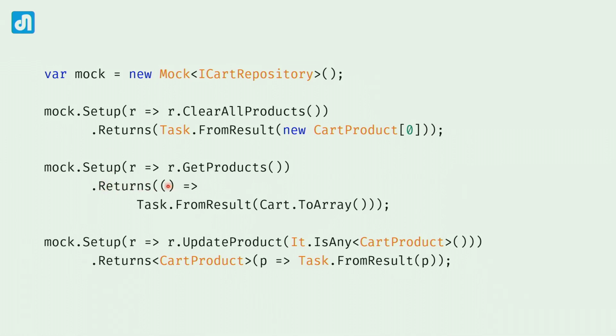In this case here, this Returns is actually using a lambda, a predicate coming in, and because it's a Func, it's executed at runtime. So we define it here, but that cart2 array doesn't happen until we're actually responding to it. Until a call comes in to get products, that doesn't get executed. So if you're updating or maintaining some behind-the-scenes list that you're using with this, it will have changed. If you're doing an add and a get on there, your add could put it into the list and your get could return that back out of the list. There's lots of different scenarios like that where you can use it.